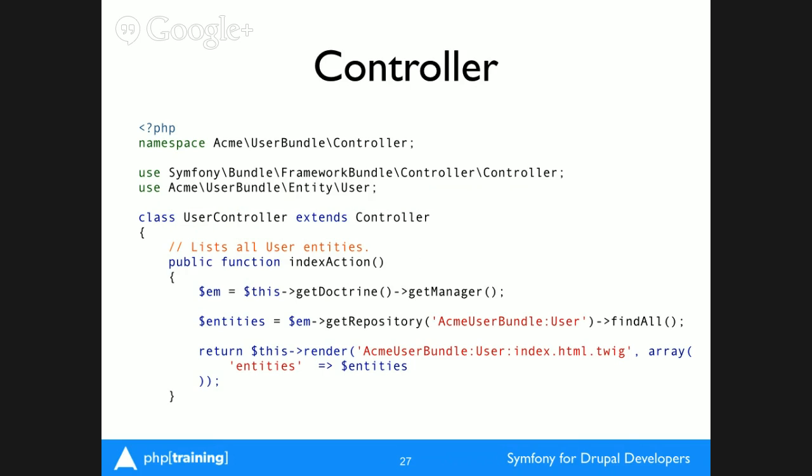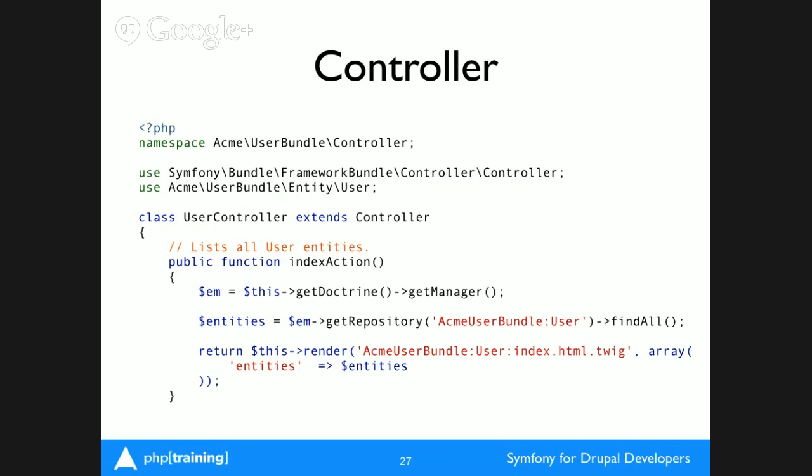And the class UserController extends that basic controller class, which gives you a whole bunch of free stuff around managing the response and request and interfacing with your views and that sort of thing. And so here's a simple one, index action. It just lists all the user entities. We have our entity manager, which we use, if you've never seen it before, where you have this getDoctrine, getManager. That's a fluent interface. Symfony is really into those as well. But all it means is, it basically keeps returning a copy of the object, so that gets popped up all the way to whatever you assign it to.